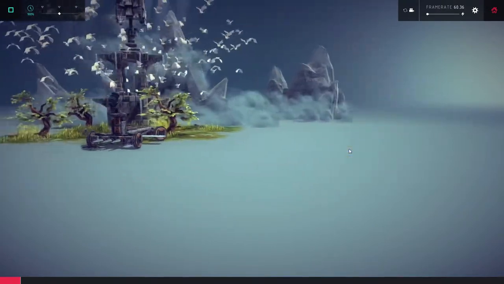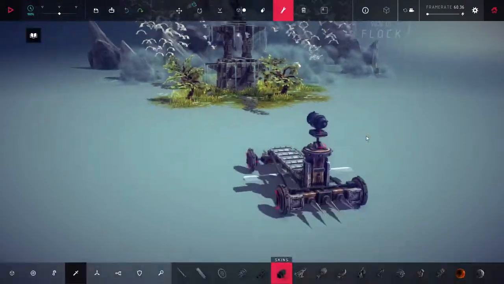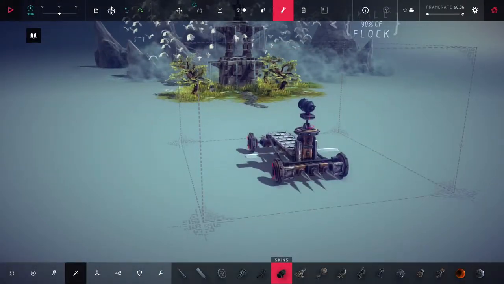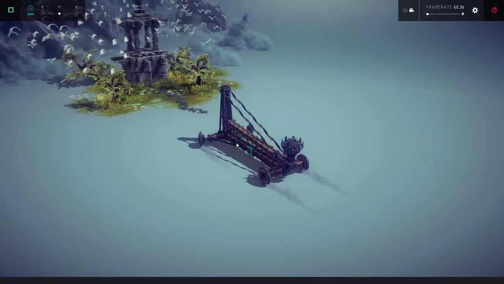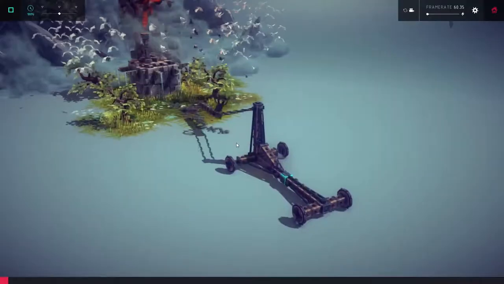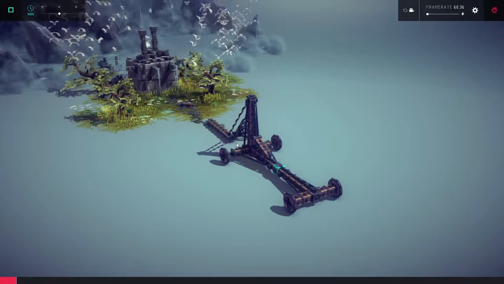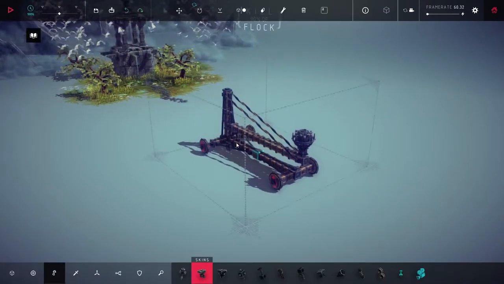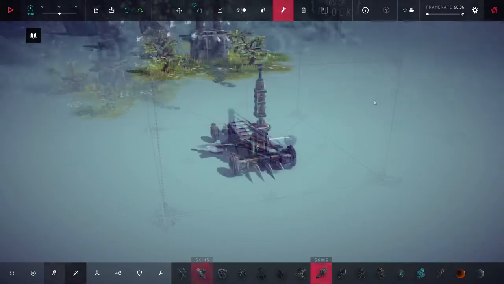What in the world? Are we gonna need to just chuck bombs up in there? Okay. Well, that's strange. Let's load up the catapult. Let's get this thing in position. And then... Hey! That killed like one. How do you kill the birds? Fire? Do I have to use fire?